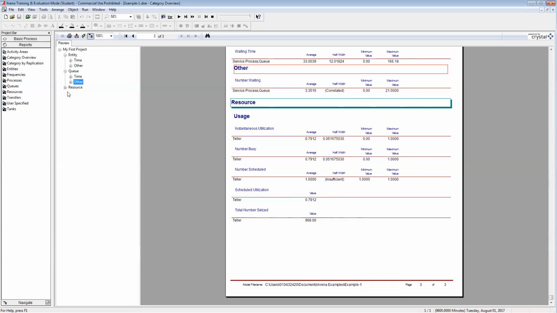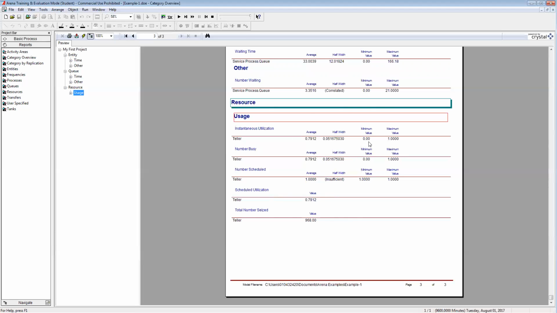The last metric you might be interested in is under resource, look at usage. Usage means what percent of the time the server is busy. How busy is the server? If it's too busy, that means we may need to hire more people. If it's not busy at all, that means the resource is wasted, so you don't want to hire so many people. Currently, schedule utilization is about 0.79, about 79% busy. So the bank teller is busy close to 79% of the time. This is a good number. Most of the time is busy.